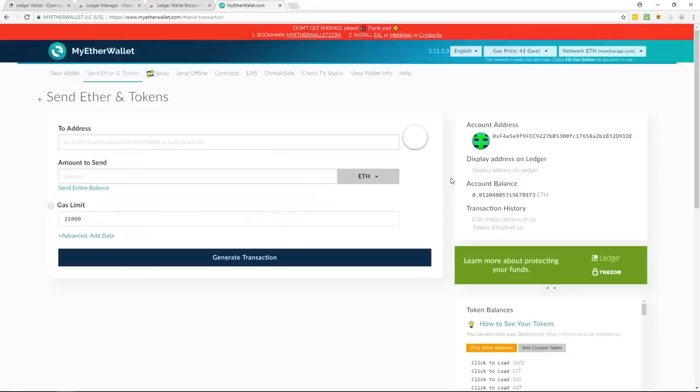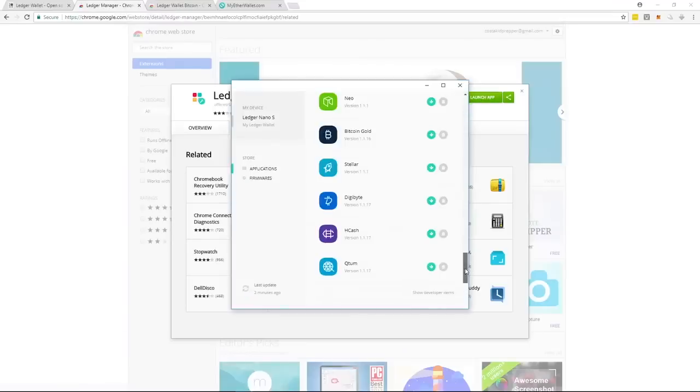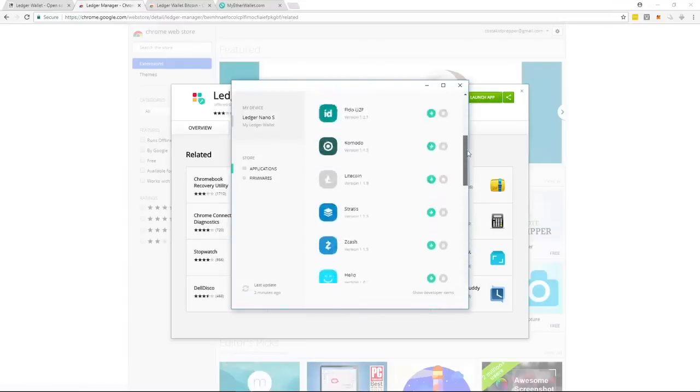That's pretty much it for Ether and ERC20 tokens, but if you have any of the other supported cryptos, then you will just have to add it to your Ledger Nano S from here.